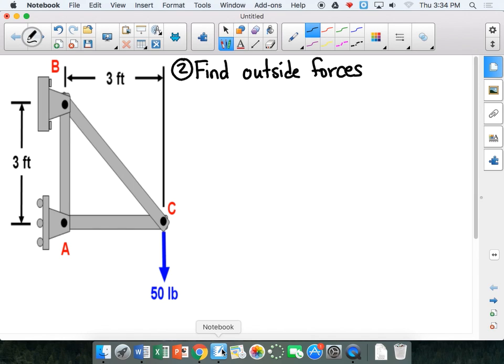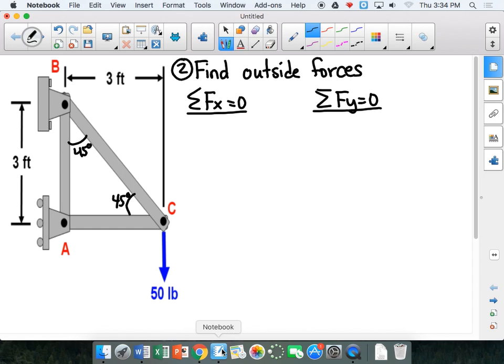This problem is a little different than the ones we've been working on because our pins and rollers are on the side. So that's the reason I wanted to show you this. So I'm going to go ahead and label again what we know about our angles, 45 degrees, 45 degrees. So I'm going to list all of my outside forces that are in the x direction. I know that those have to add up to be 0. I'm also going to list our outside forces in the y direction. I know that those are going to have to add up to be 0.